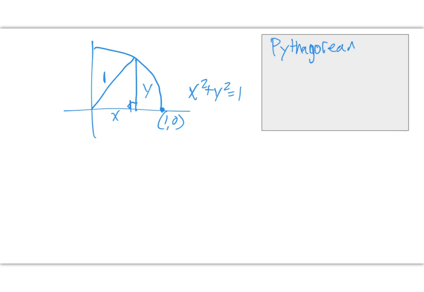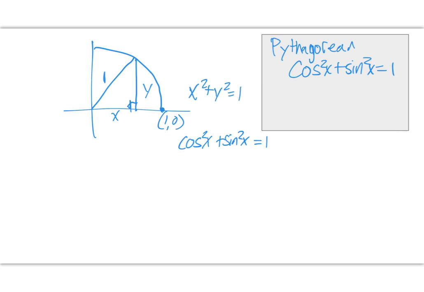If I think about this in terms of x and y and cosine and sine, this becomes cosine squared of x plus sine squared of x, really should be theta, but I'm just making that x here, is equal to 1. That's our first Pythagorean identity, which is a really cool thing. So cosine squared x plus sine squared x is equal to 1.